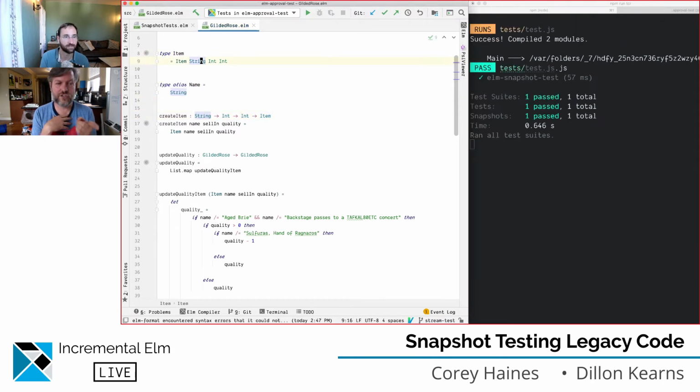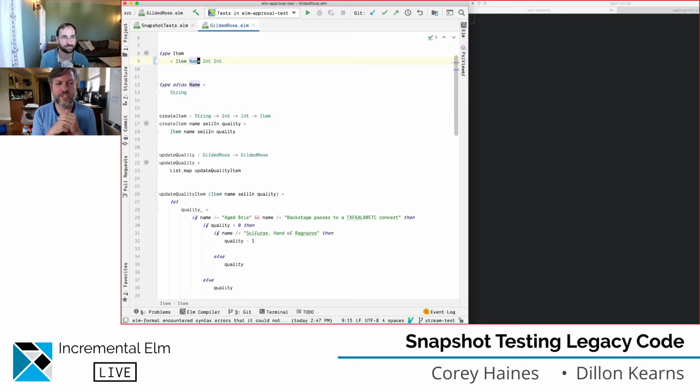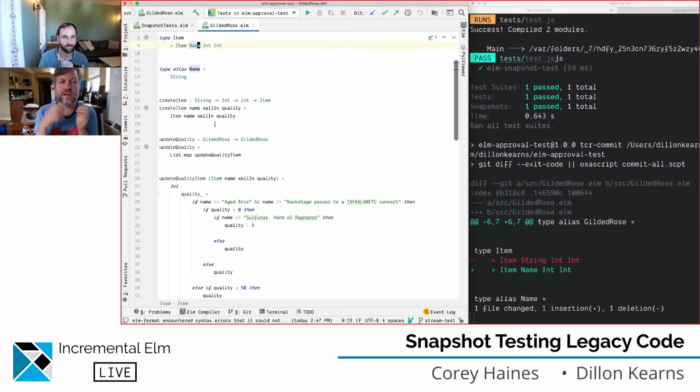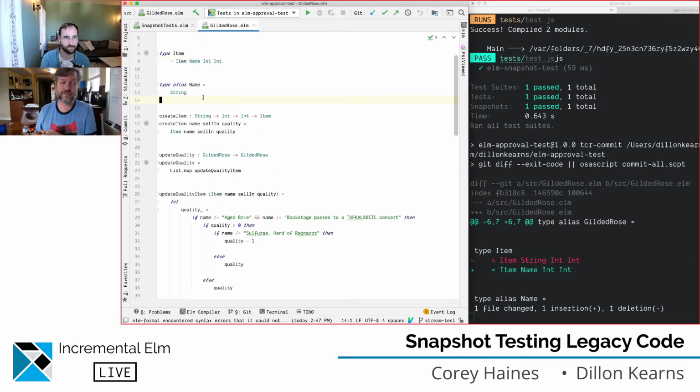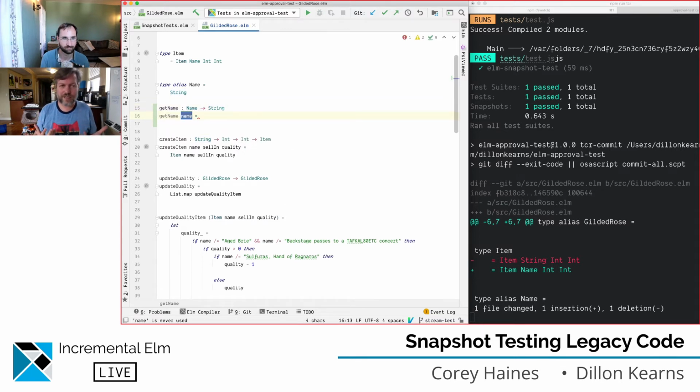Line 16 is our gotcha. Oh, yes. Cool. Because now I can write a function, get name, that takes a name to a string. And it's just identity right now. And it's really toString for name.